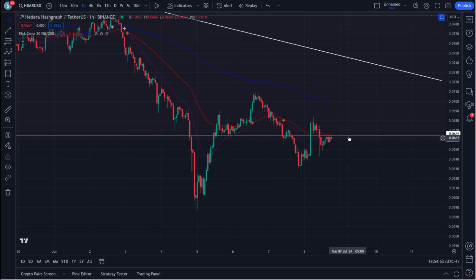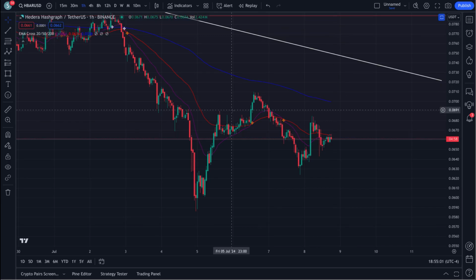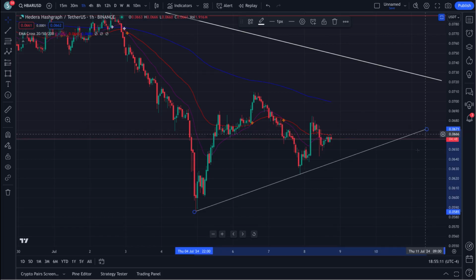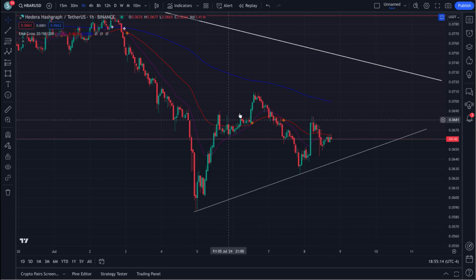With a look at HBAR. All right, we're going to break this chart down here and see if we can find out what's going on with HBAR. We were looking for a bottom down here. Looks like we could have found it here. We have a trend line starting towards the upside, and we're going to go through a few things in a second with some wave counts to the upside and downside, to see where this thing is possibly heading.